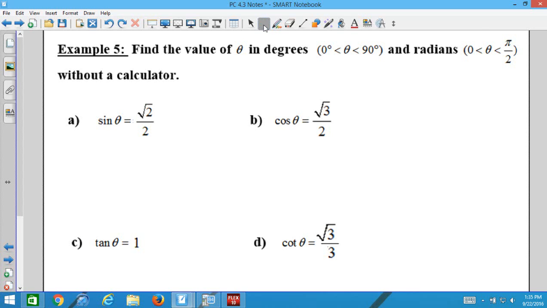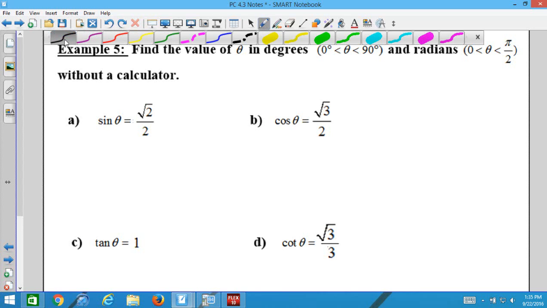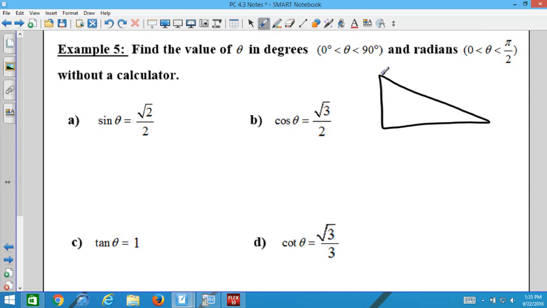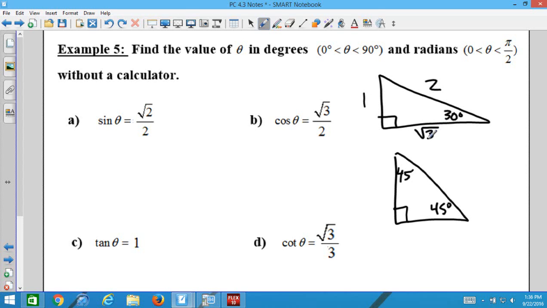So if I don't have them memorized yet, I can go ahead and draw those triangles. So we've got our 30, 60, 90, and we've got our 45, 45, 90. You do need to know, in a 30, 60, 90, the 30 degrees is the smallest angle. So across from the 30 degrees is always the smallest side. What is the ratio measurement of that side? 1. And then we go to the hypotenuse next. 2. And then we go to the third side. Square root of 3. There's 3 sides, they're all different. That one's going to be the square root of 3.